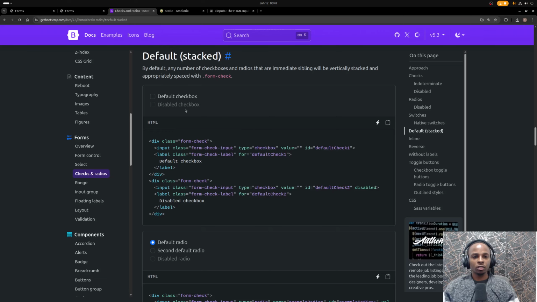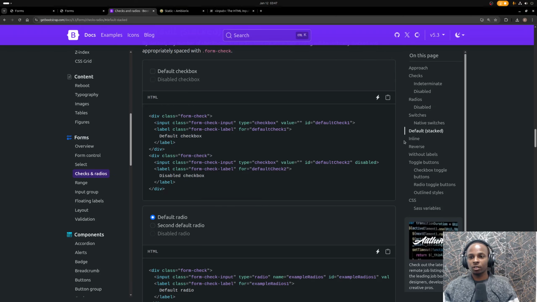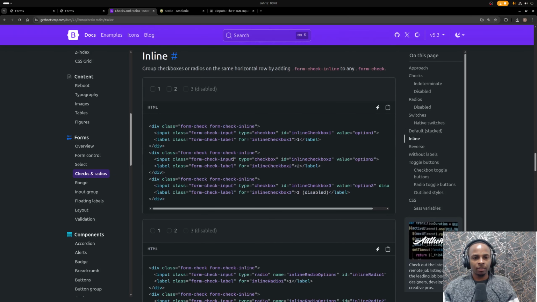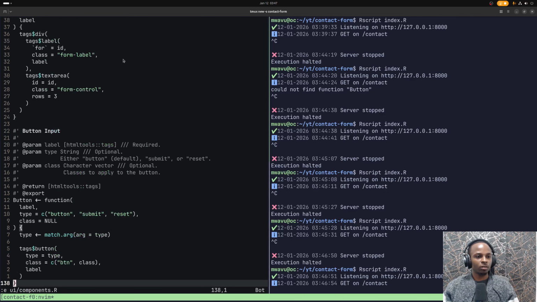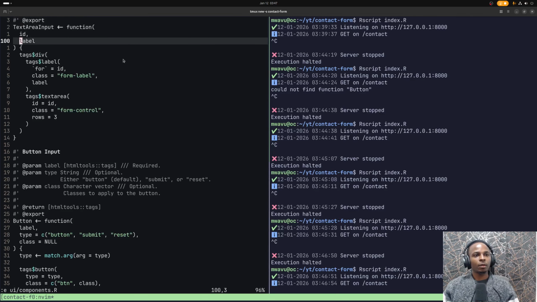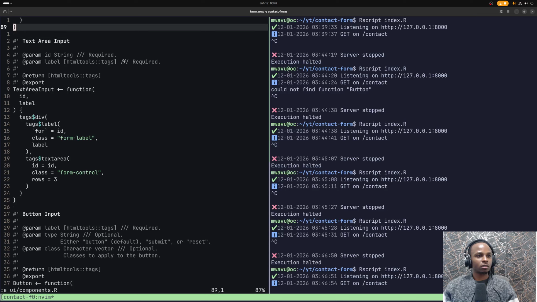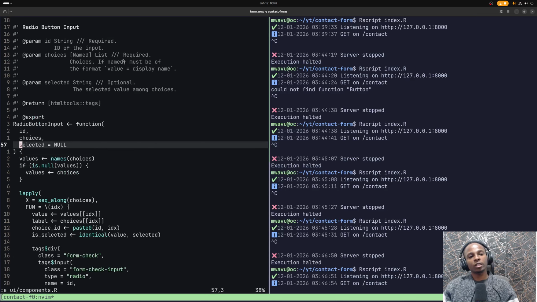Okay, so the default is that they are stacked, but you can make them inline by, what do you need to make them inline? I need to pass in the form-check-inline. Okay, so we go back to UI components, the radio button input.